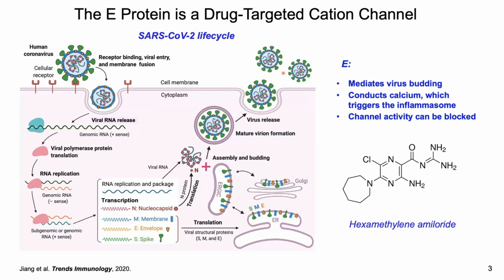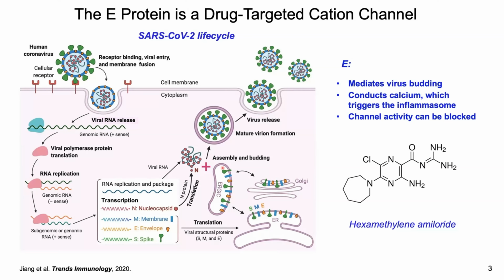So what do these membrane proteins do for the SARS-CoV-2? You all have heard that the spike protein is the one responsible for binding to cell surface receptors, ACE2 receptor, and then causing the virus fusion to the cell membrane. And once the virus is in the cell, the new viral proteins and RNAs are synthesized, and then these viral components are assembled in a compartment of the cell called ERGIC, endoplasmic reticulum Golgi intermediate compartment. And here, the M protein is responsible for assembling the various viral RNA and protein components into a new virion, while the E protein is involved in two functions.